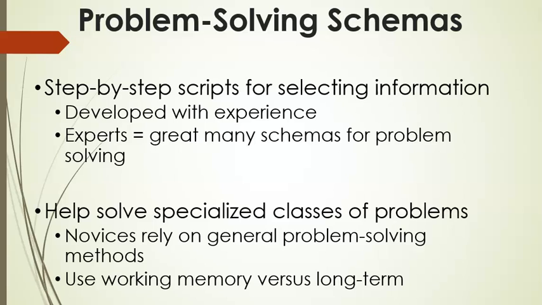These problem-solving schemas can also help solve specialized classes of problems. Novices will rely on a general problem-solving method, which uses working memory versus long-term memory. Experts are going to rely on their long-term memory, whereas a novice is going to use their working memory. They're going to try to just work it out, whereas experts have these schemas already, so they're using their long-term memory. So they're able to use their working memory for other things.